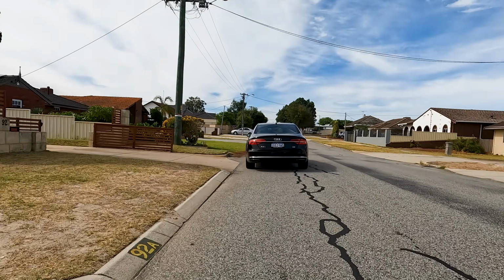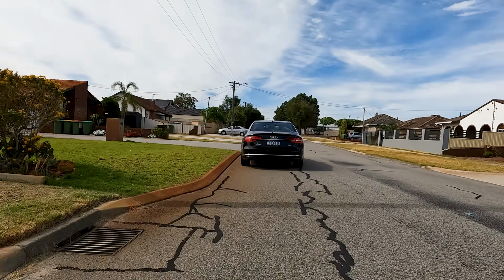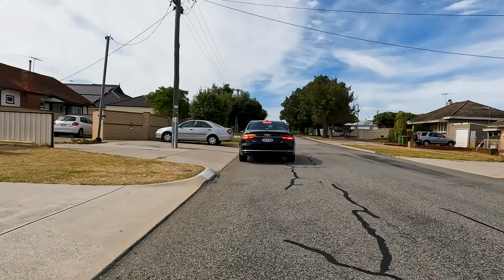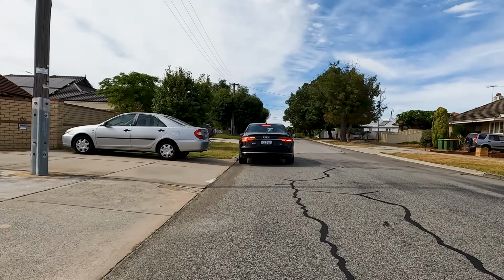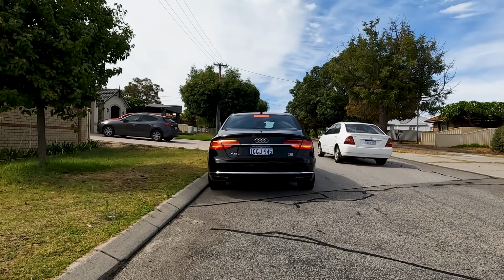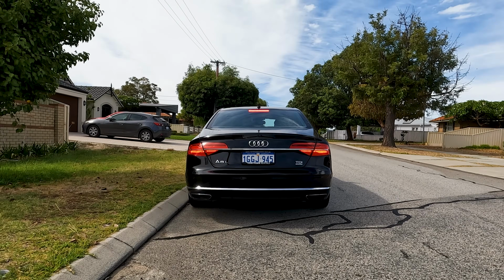Here is a brief overview of the exercise left something behind, a mandatory part of driving tests in Australia. When the assessor asks you to stop on the side of the road or park on the side of the road, indicate left for at least 3 seconds worth of blinking and avoid stopping too close to any type of intersection, blind bends, bus stops, and don't park on top of fire hydrants. The examiner will then ask you to drive off.